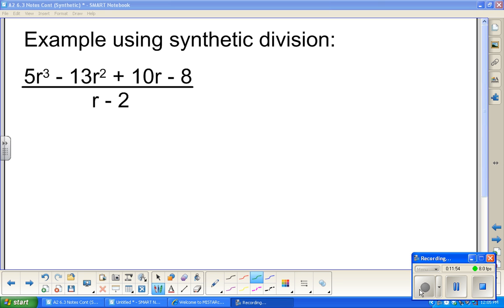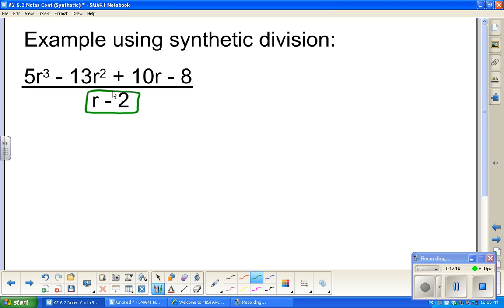Okay, so synthetic division. Looking at that problem, that's like one you guys would have done on the worksheet you just turned in using long division, right? That's just a division problem, right? Okay, so long division, we kind of know how to do that. But this is perfect for the new method because again, the thing we are dividing by is linear and it has no exponents and the coefficient's 1.